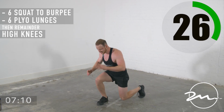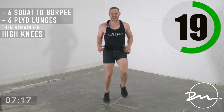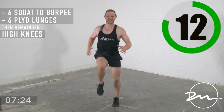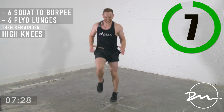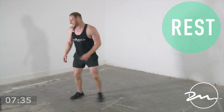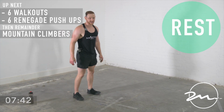Six plyo. Three, four, five, six. Now high knees. As hard and as fast as you can go. As much overload as possible. Keep going. Come on. Five. Hang on. Four, three, two, one. Okay, breather. 20 seconds. Walk out. Get ready.